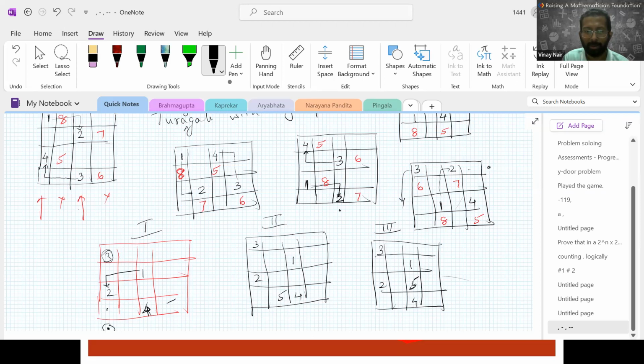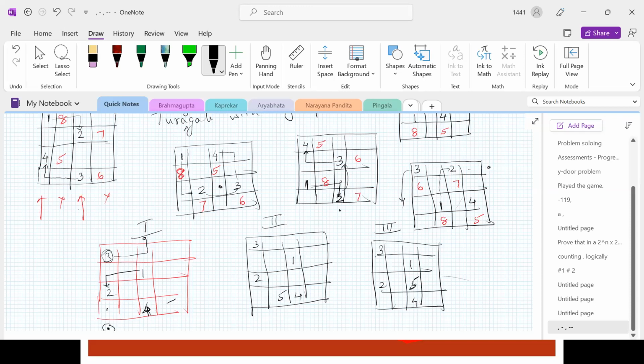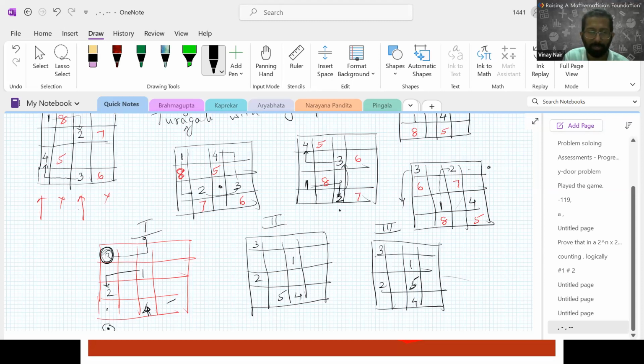From 2, when we go to 3, we are skipping a cell, no? Yes, sir. So from 2, when we skip a cell right down, 3 is going to be in this place. And then we take the opposite direction that we took for 1 to 2.